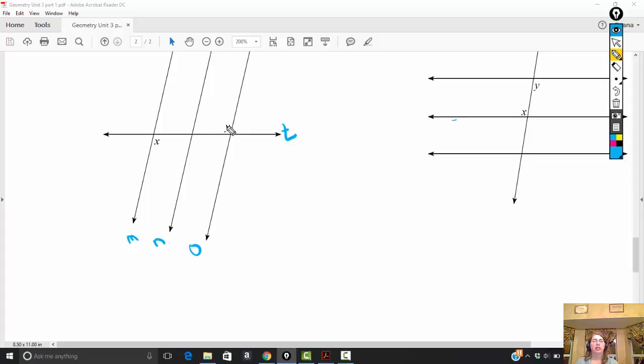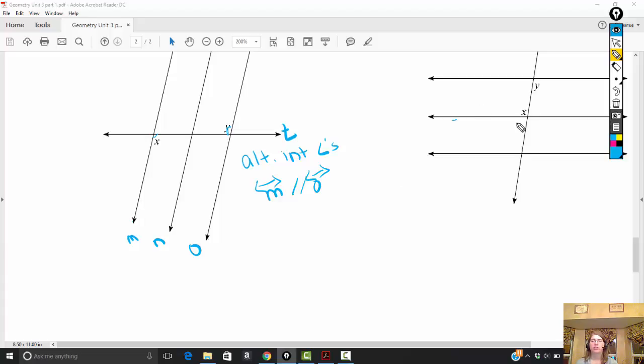MNO again and transversal T, so just putting some names on my lines. I see these two right here, and I have to come up with a relationship. When you see this, you kind of have to ignore this middle line, like if you can just make it go away, and just concentrate on the lines M and O. X and Y would then both be on the inside, and they jump across the transversal T, so that makes them alternate. So inside is interior, and they alternate over there, so they're alternate interior angles. And we would use this to prove that not M and N, but M and O, because that's the two lines that these are on. So line M is parallel to line O.